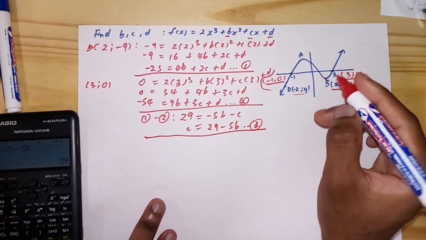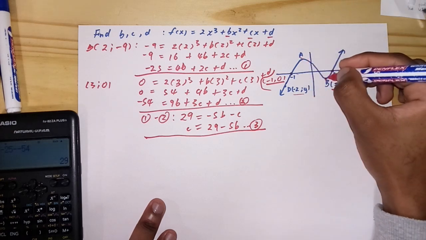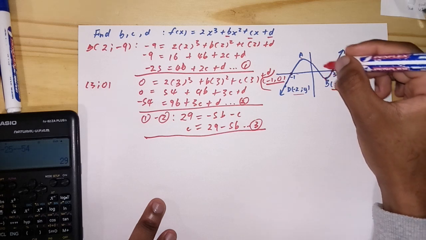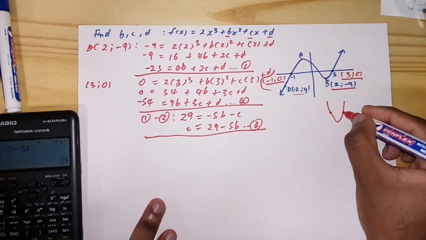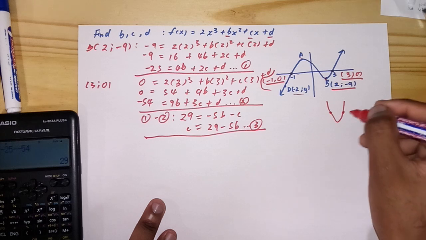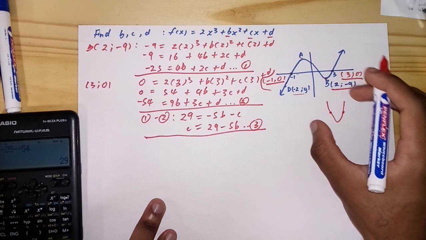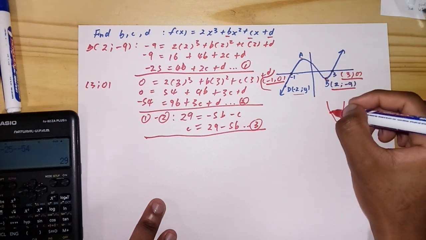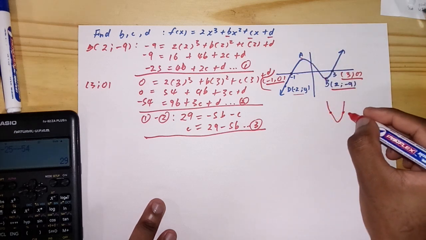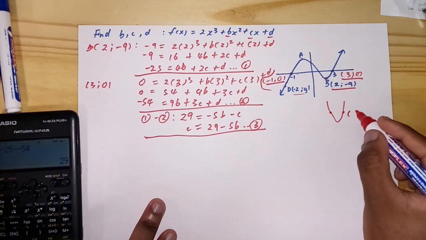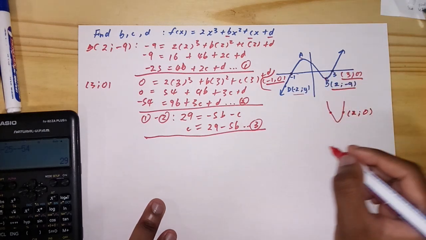So we need to make another equation, right? With the other equation that's coming up, first consider the stationary points a and b. You can use these as the x-intercepts, or the roots, of the first derivative of a cubic function, which happens to be a quadratic function, or a parabola. Given that fact, all you need to take into consideration is that the x value is 2, and since it's an x-intercept, the y value is what? 0, right?